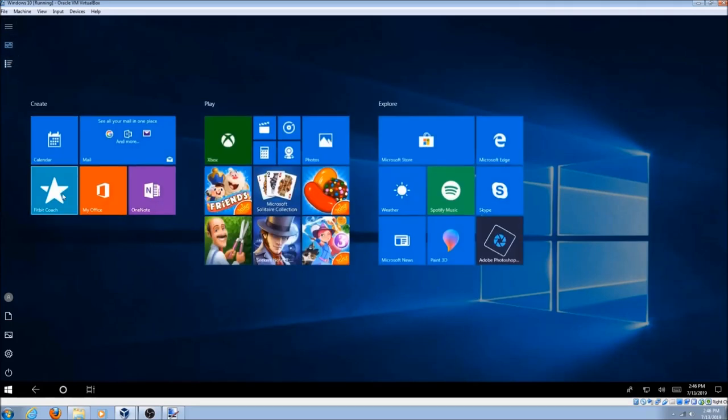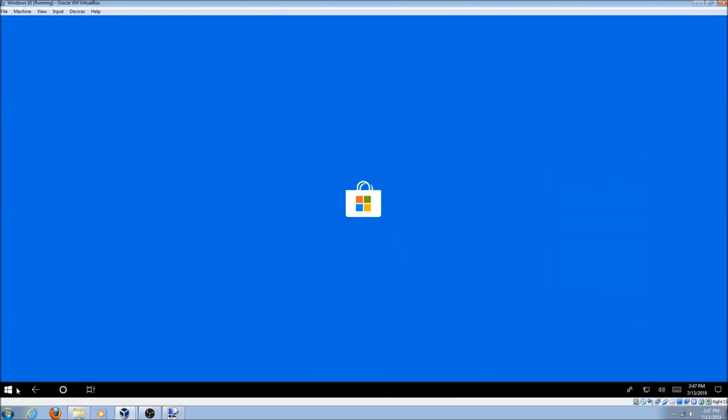Why do I have to click these buttons? Additionally, why do I have this taskbar here? I don't really need this taskbar if I'm using a tablet. It doesn't really make that much sense. It's just there, and it's always there. And let's say I'm launching an app. The taskbar is always there, and it really doesn't need to be there.